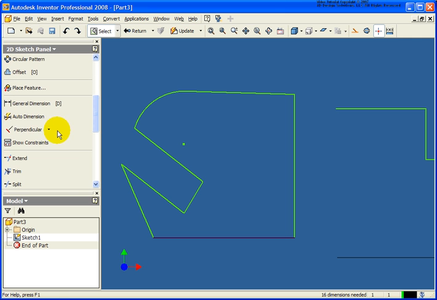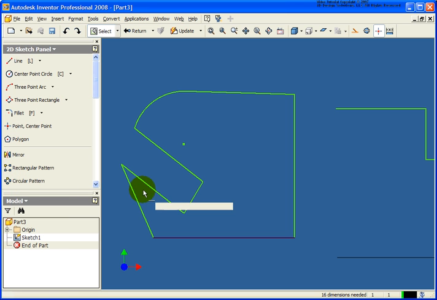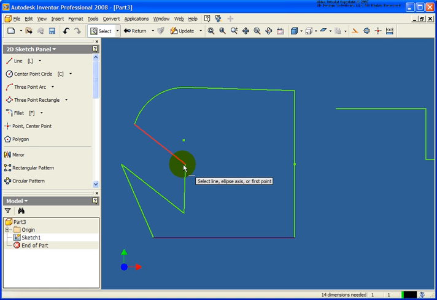Let's go back in this case, select it from the panel bar. So with horizontal, I can also go back and pick points. So I can say, well, I want that endpoint to be lined up with the midpoint of that other line. Or I could say that I want that endpoint and that endpoint lined up with one another.